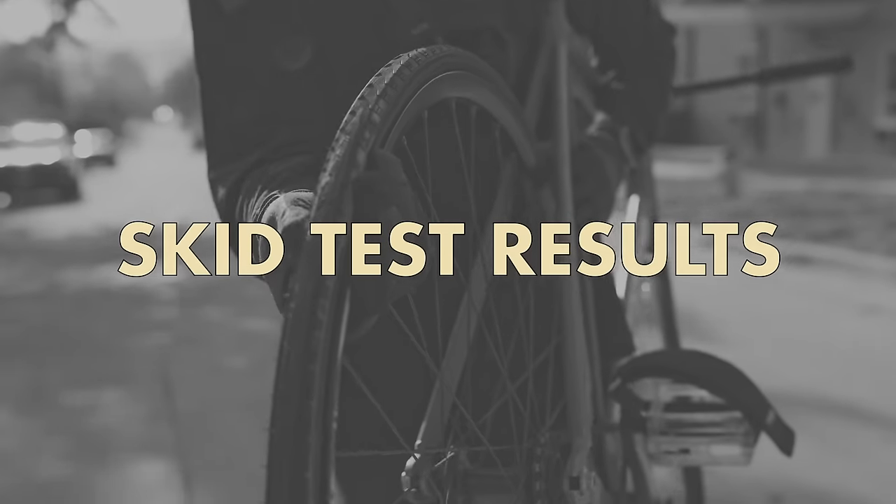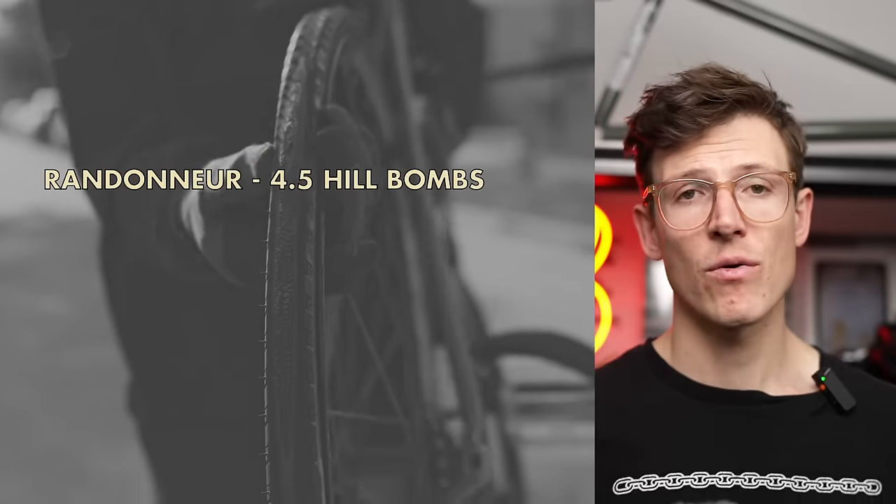I definitely don't like having a square tire for doing tricks — if you're doing a keo spin and your tire is not round, it feels just odd. One thing I like to do is swap my tires back to front once I'm almost done with them; put it on the front and get a lot more life out of it. I would also trust the Gator Skin or the Randonnear in the front a little bit more than the Thick Slick, just because it has a little bit of tread.